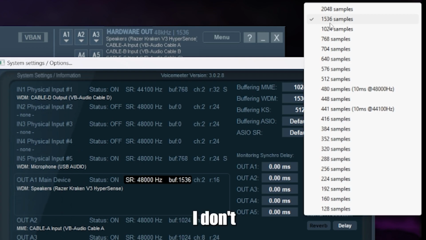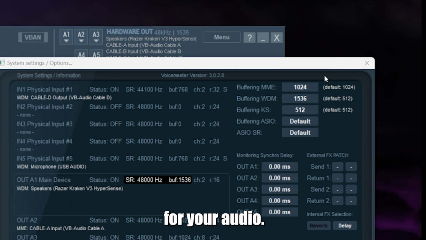I'm not too sure what the standard is, but just turn it up a little bit. Just do one at a time until you find the sweet spot for your audio, and that's only if you do get problems. 9 times out of 10 you might be okay.